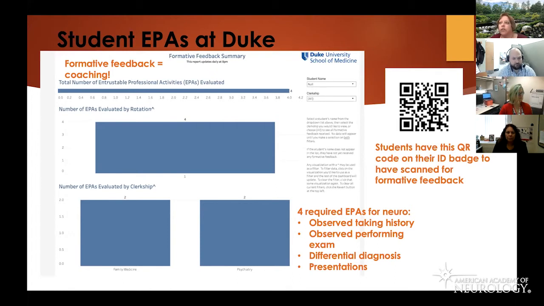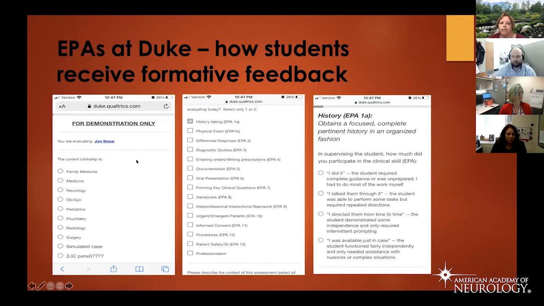And so when the students are on their service or in the clinic, they show this QR code on their ID badge to their faculty or residents and have them scan that. And that brings up the screen in Qualtrics that they choose which clerkship they're on.